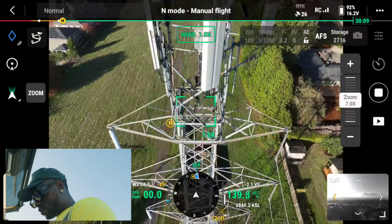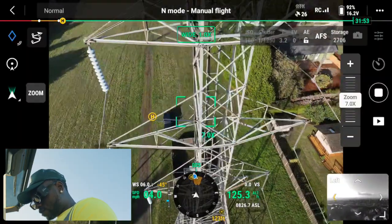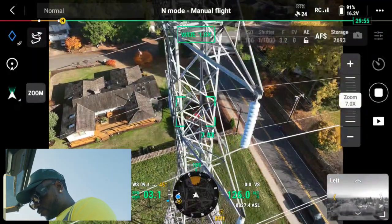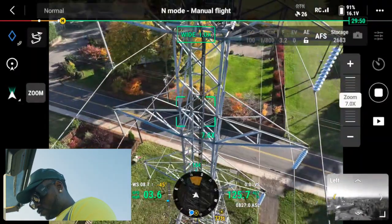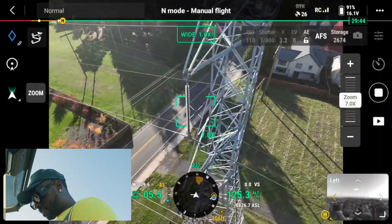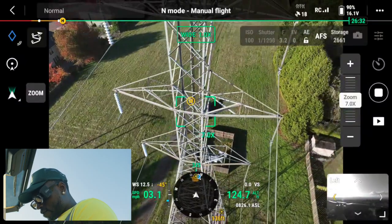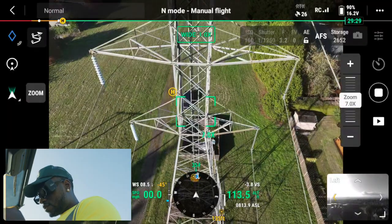All right, so we're back north. We're going to drop down some right above the wires. It's a big gap in between the wires, so we should be able to go in between. Just have to be careful — these are pretty much just like guy wires. Only difference is, these are powered.